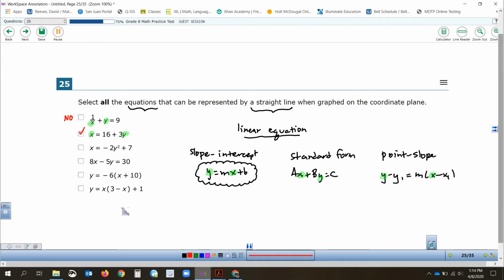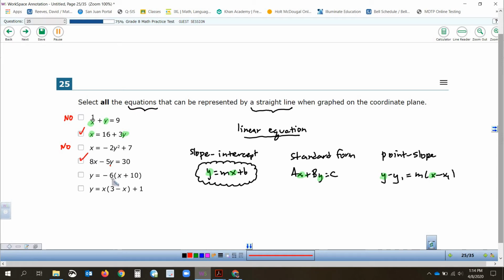All right, well, what do you notice about choice number 3? Do you see that right there? It has an exponent on the y. Immediately when you see an exponent on the x or a y, that tells you it is not linear. So this one's going to be a no. All right, this one right here looks a lot like standard form, except it has a subtraction instead of addition. Again, I could solve this for y by subtracting 8x and then dividing by -5. This one's going to be a yes.